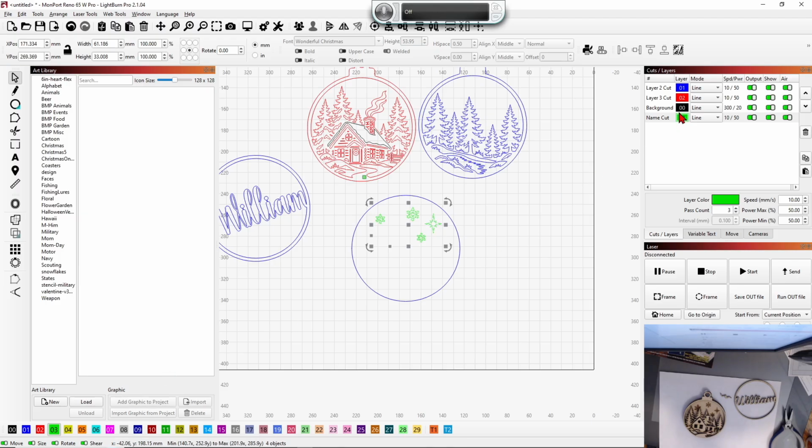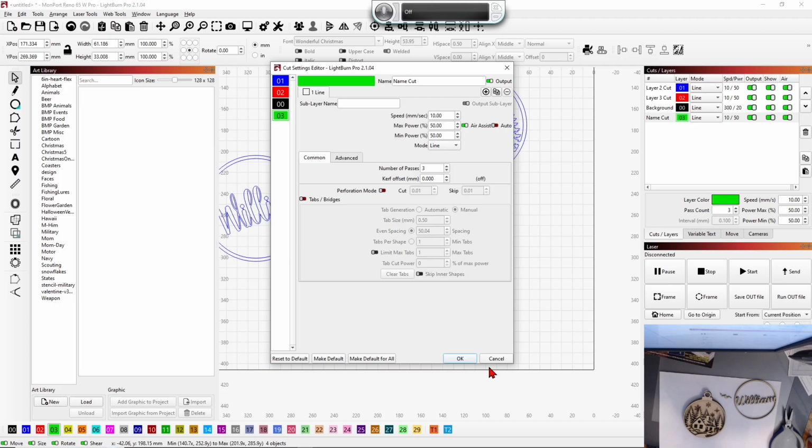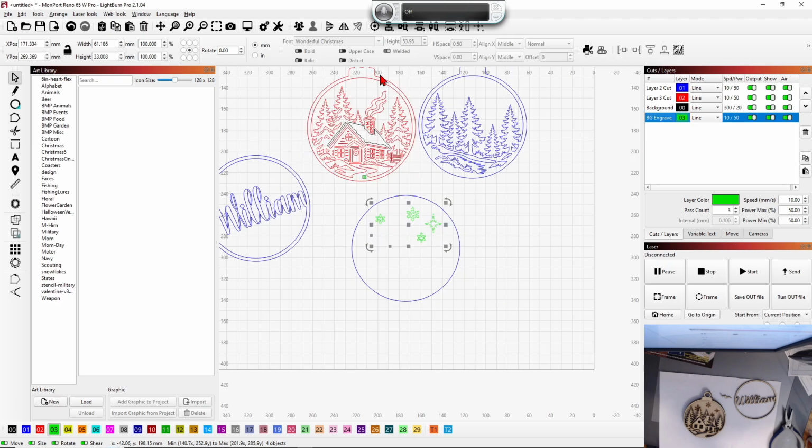And then I'm going to change that to BG engrave for background. And now that's the BG engrave layer. And we'll now group this because it's one layer. So we'll group that together now.